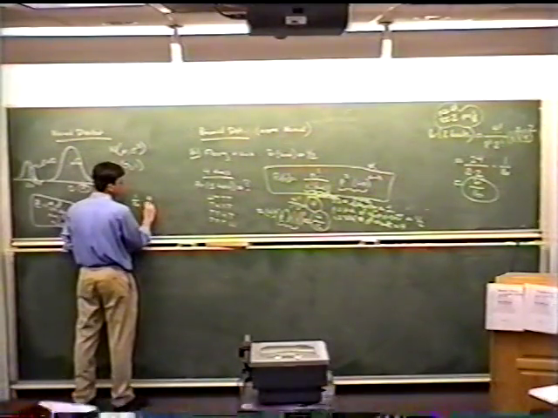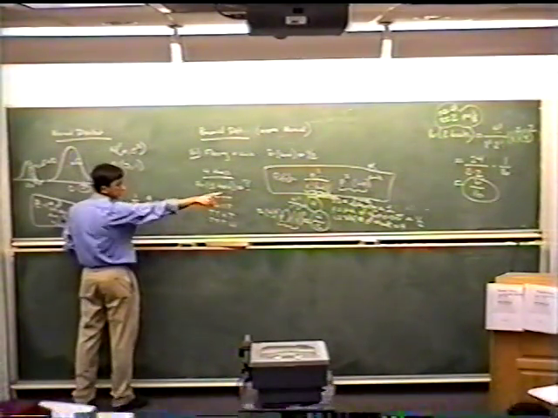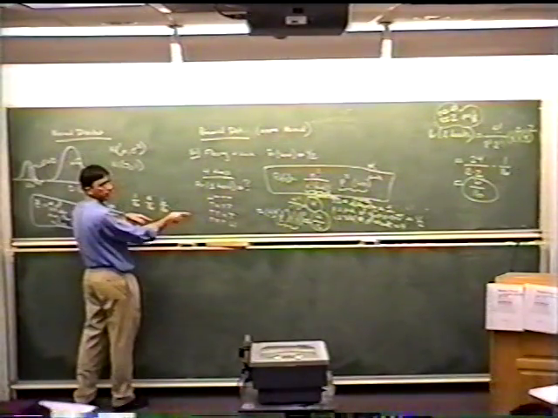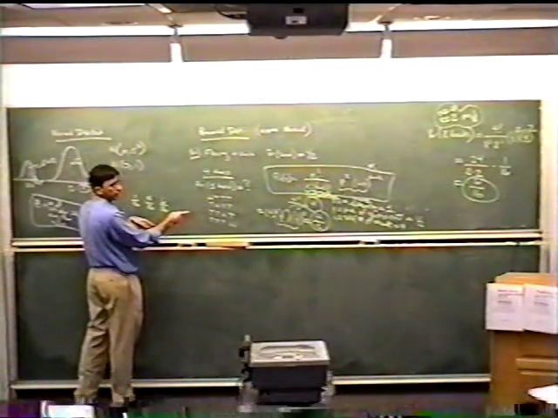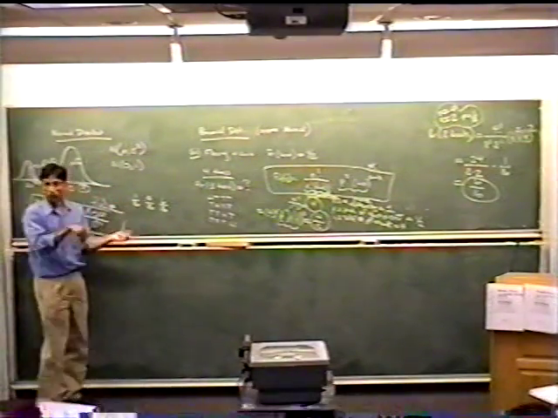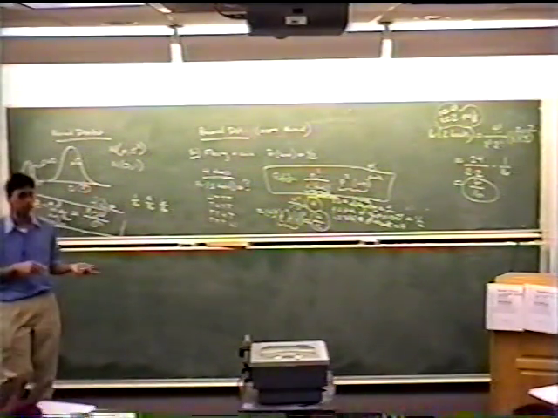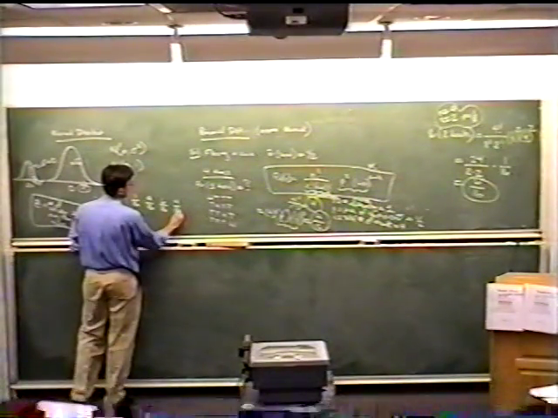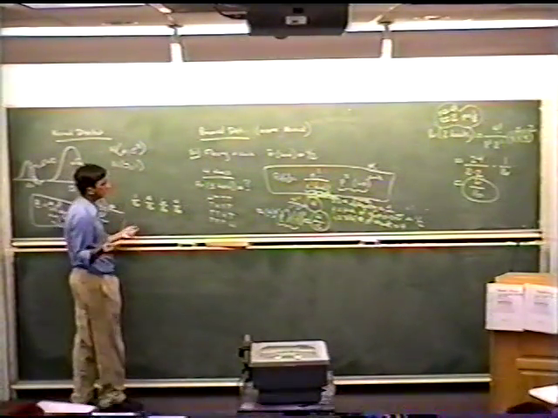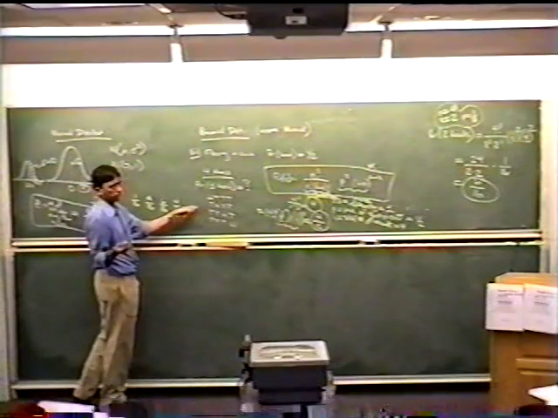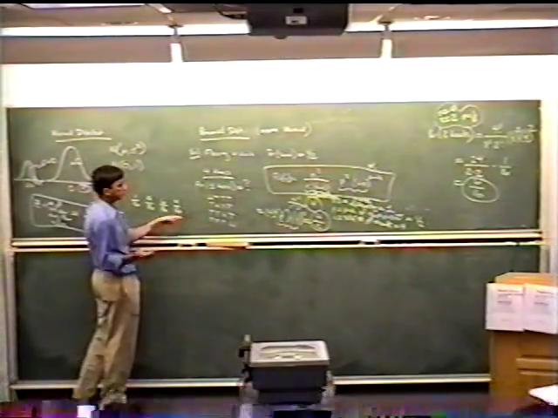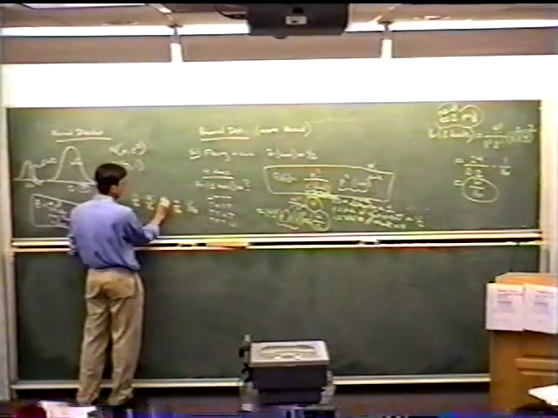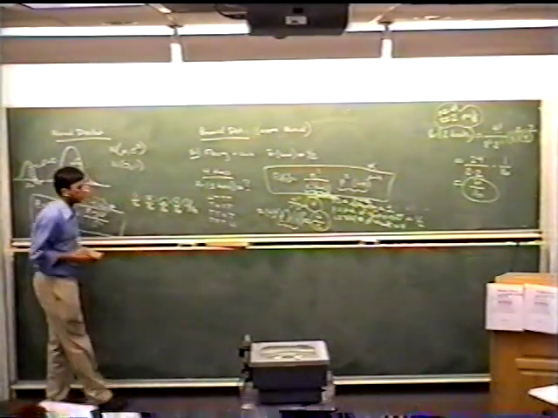1 head would be 4/16. 2 heads, as we calculated, is 6/16. 3 heads is just the same thing as 1 head, right? Because getting 3 heads is equivalent to getting 1 tail. Why should a tail be different than a head, right? So that should be 4/16. And then how about getting 0 heads? Or no, sorry, 4 heads. What would be that probability? 1/16. Do these numbers, 1, 4, 6, 4, 1, remind you of anything?